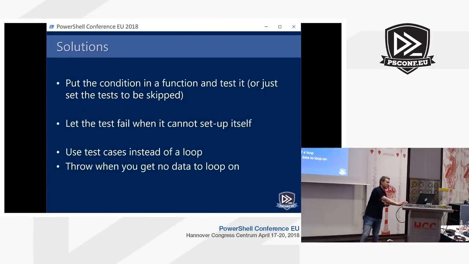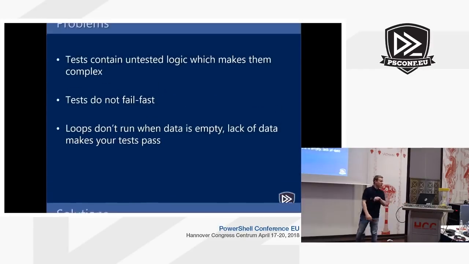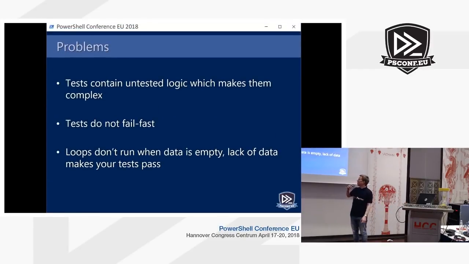Then you have tests that do not fail fast. Instead of failing in the setup of the test, you will go on and then you will fail in the act or assert part. And it will give you a false result that will say your production code doesn't work, but instead the test is not set up correctly. And that's what you want to see. You want to make it fail as soon as possible with the correct error, instead of holding on and checking, okay, we didn't set it up correctly, so we will fail somewhere at the bottom. So not a good thing to do.